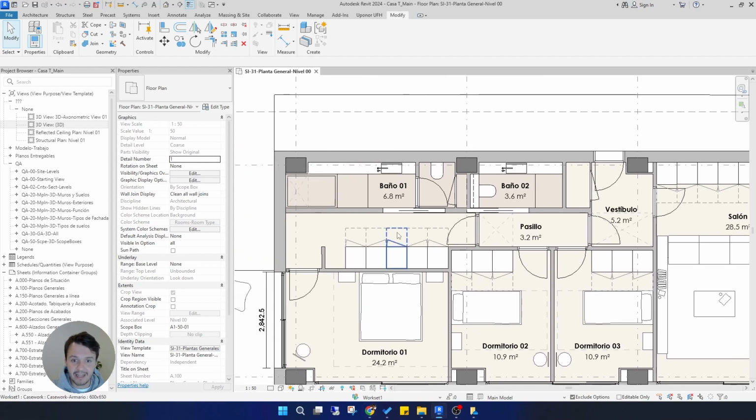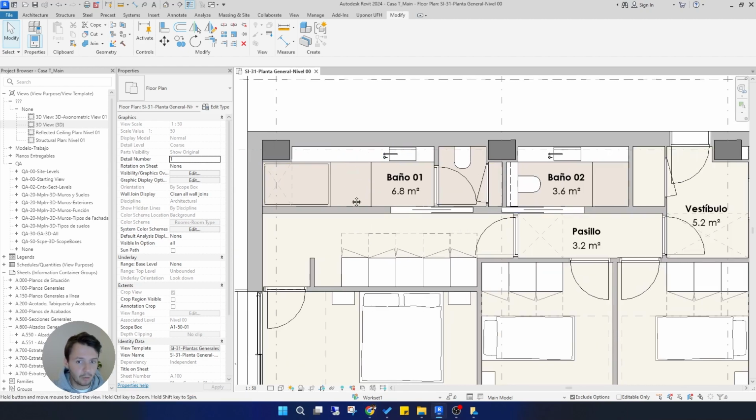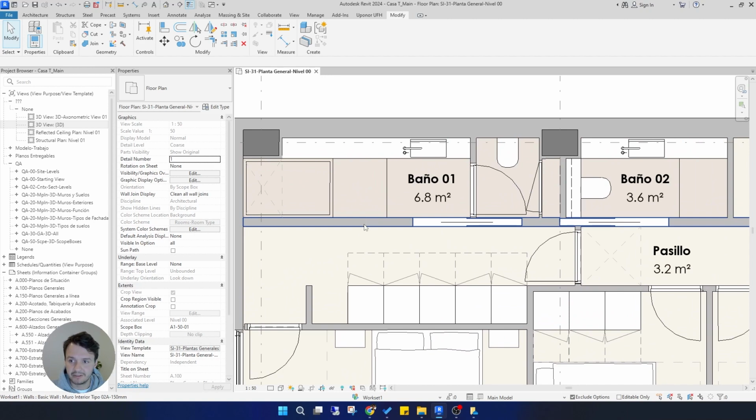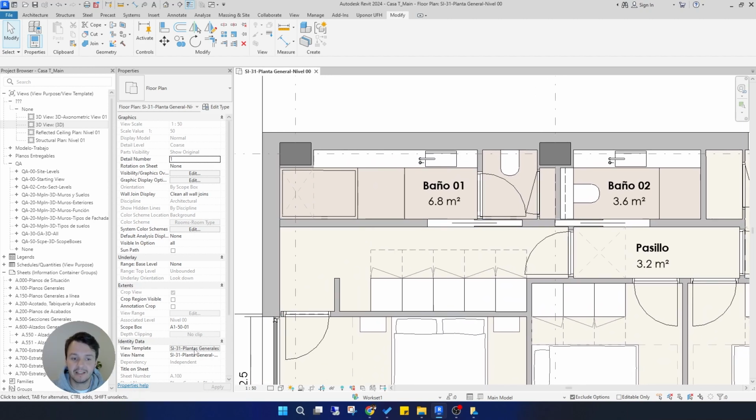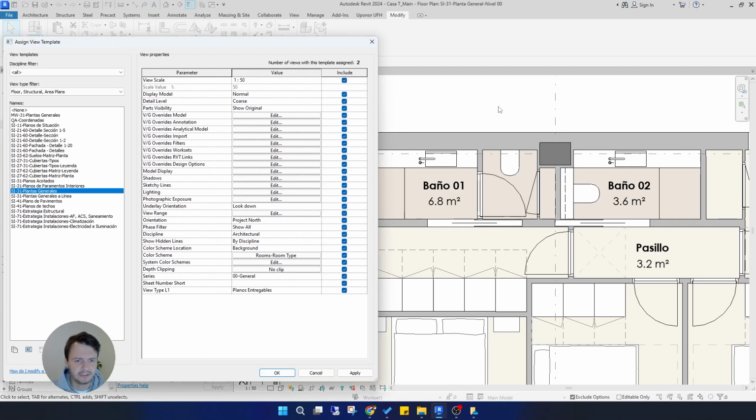The next way is applying filters. Suddenly, where are the shower heads of these bathrooms? Why can't I see them? Well, it's because I applied a filter to hide them. This can be done with anything. There is another video on the channel about filters. You can check it out.